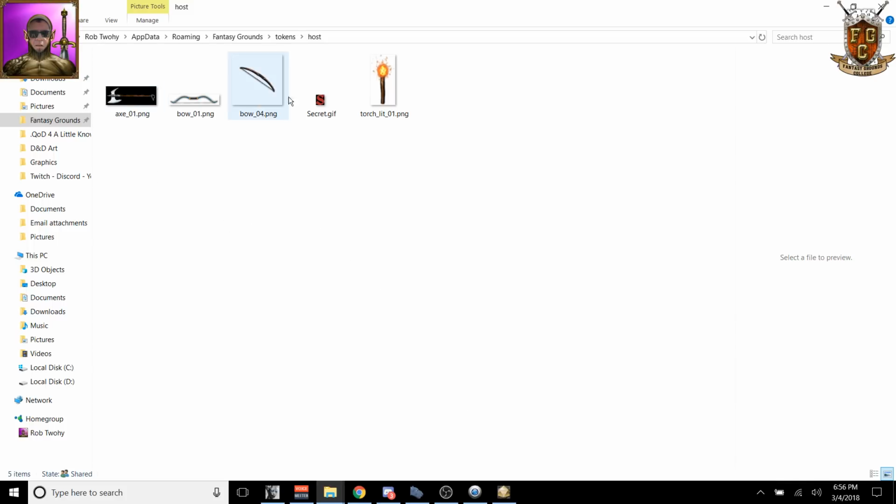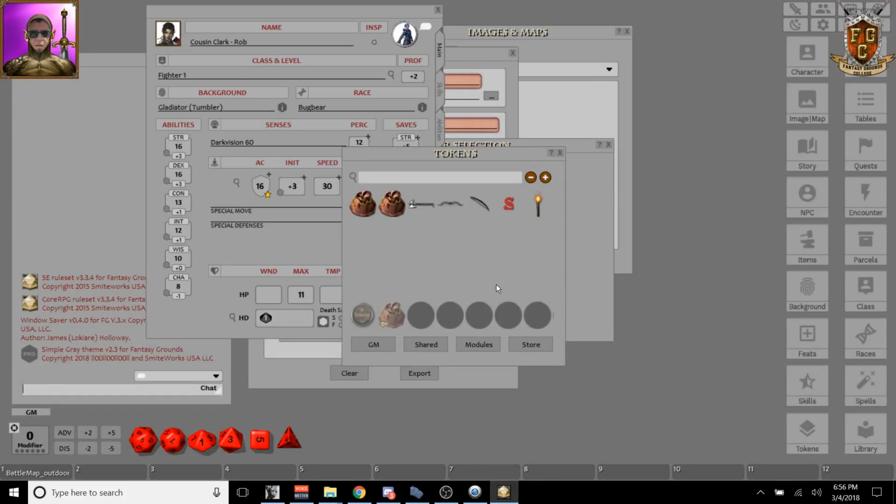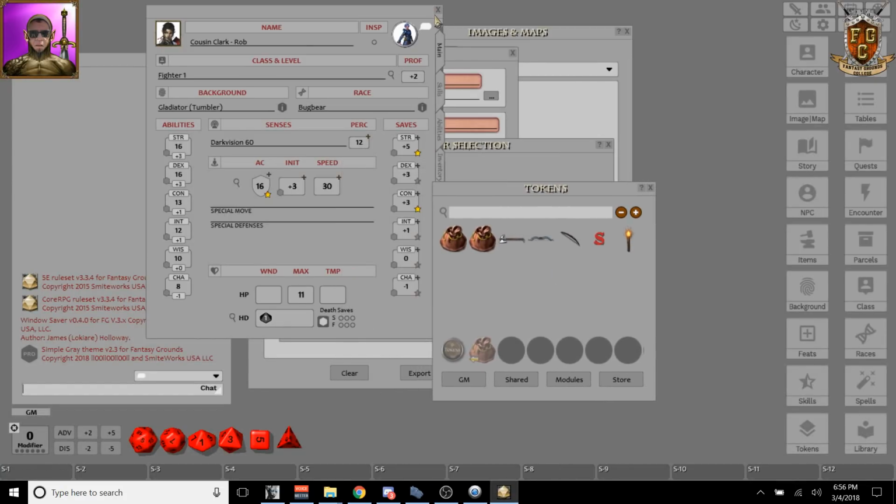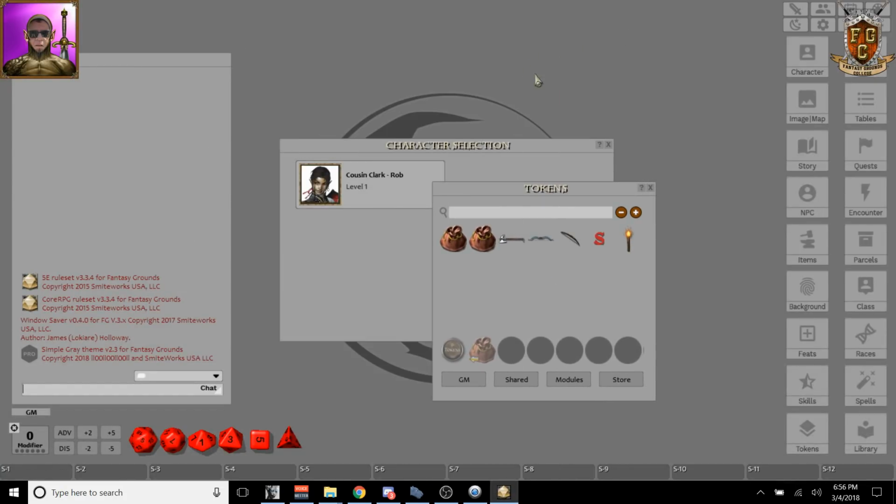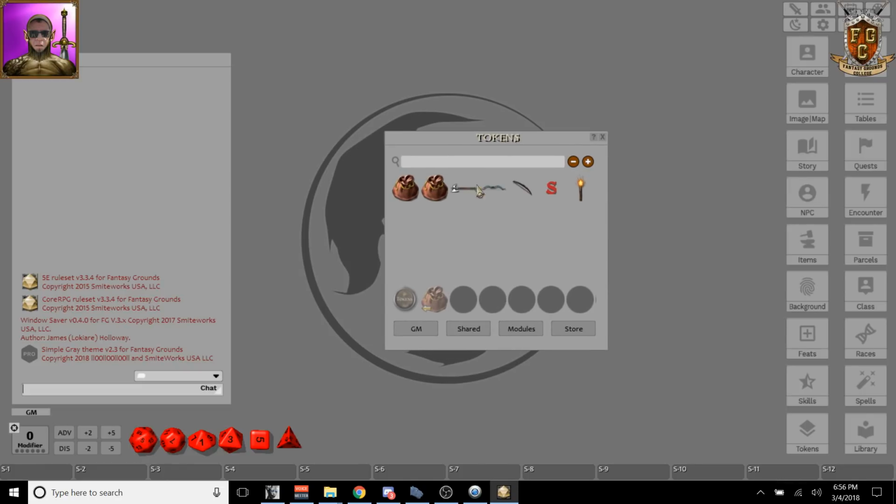So you can see these same 5 are the ones that are in, if I open up the tokens thing here, it's those same 5 tokens, 1, 2, 3, 4, 5, that I can drag and put on a map or put on the desktop if I want. This is like for, oh, you dropped your bow, okay, I'll put that on the map. Or you got a spiritual weapon, okay, we'll say your weapon's an axe. You can put them on the desktop like this, which is just for fun, but normally you're going to throw those on a map.